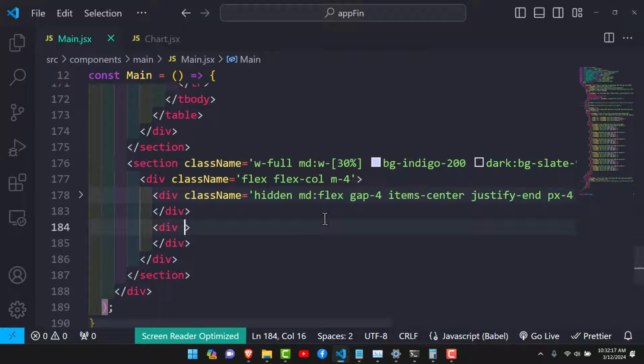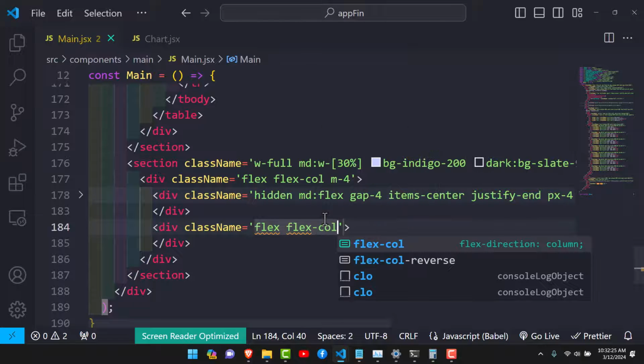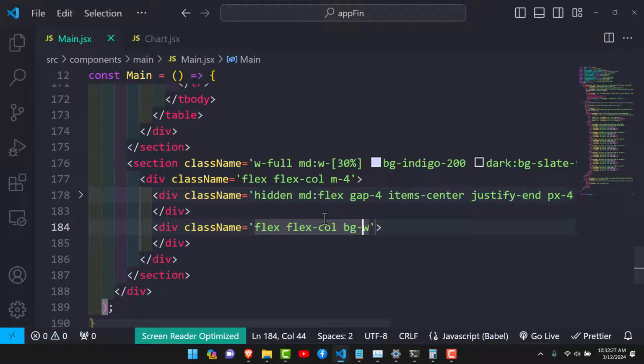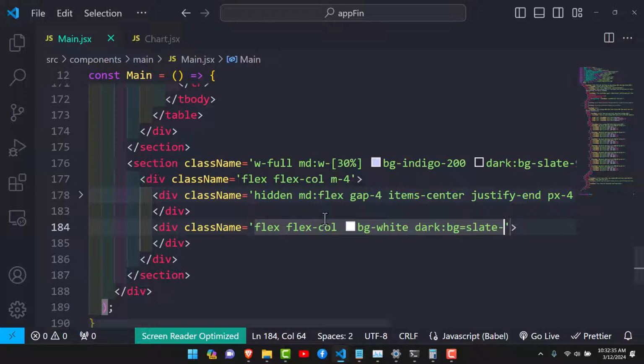and I would like to first of all style the container as usual. So here the items are flexing in a column, and the BG we are saying should be white, but on dark the BG changes to slate, and it should be slate 400 as we have been having it.